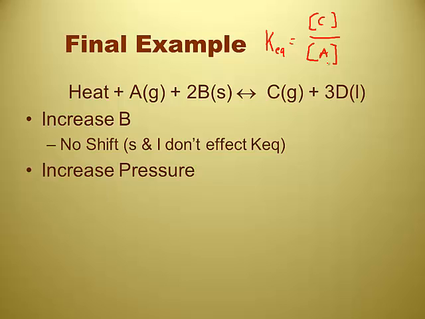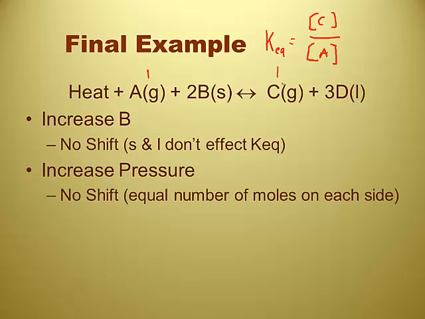All right, increased pressure. Okay, this one's tough. We have to consider only the gas molecules. And it's one molecule, a 1-to-1 ratio. So if it's a 1-to-1 ratio, which side wins? Neither. It's a tie. So no shift. Because there's an equal number of moles on each side, it'll affect them both equally.